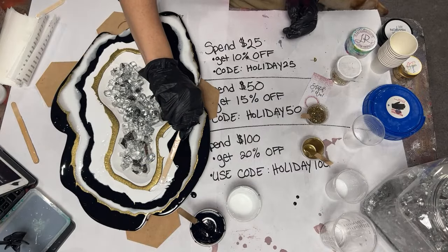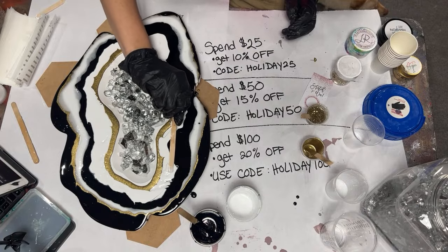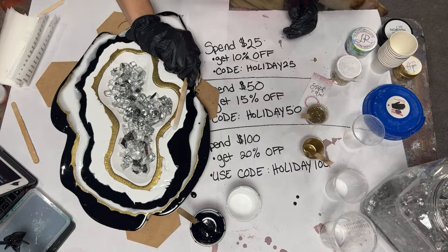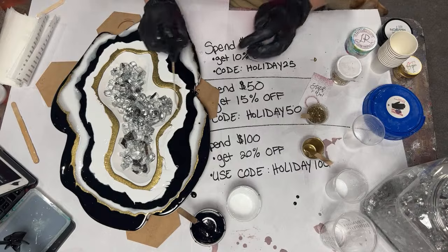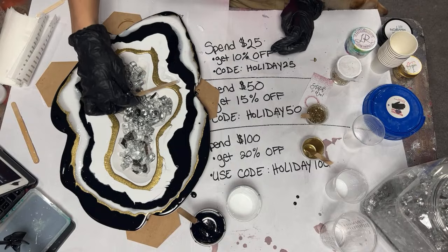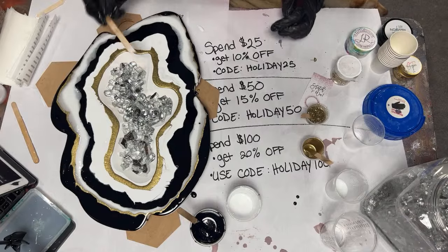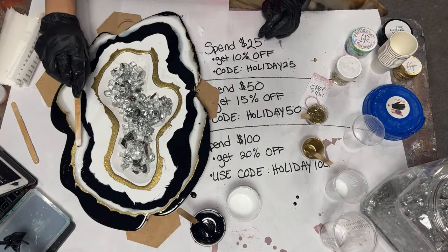And it's okay if you are going to swipe and you get some color that trails into your... Hey, B, can you turn that down just a hair? It's okay if, like, this area, I pulled some color back in. That is perfectly fine if you're going to swipe. If you want to keep your lines clean, then that may not be the best avenue.